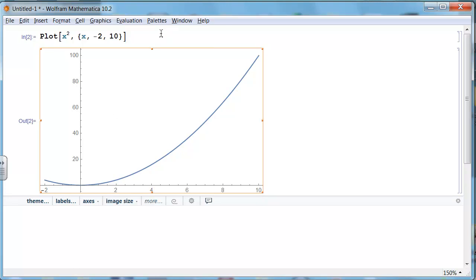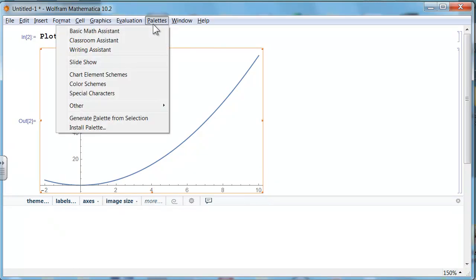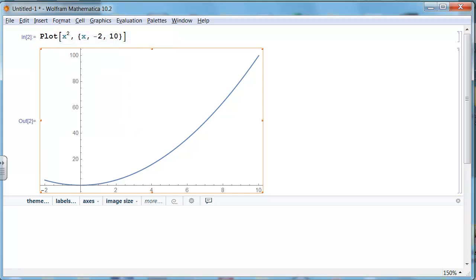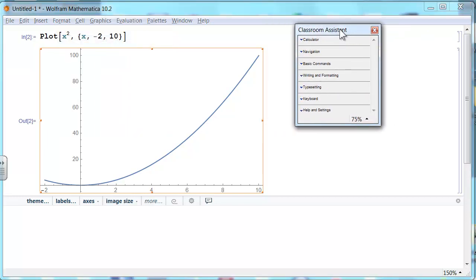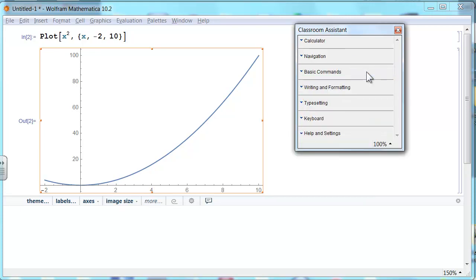something that you're going to usually want to do is simply open this palette up, the Classroom Assistant palette. And when you do that, it will be expanded. You'll want to close the whole thing down until you get just to the basic commands.